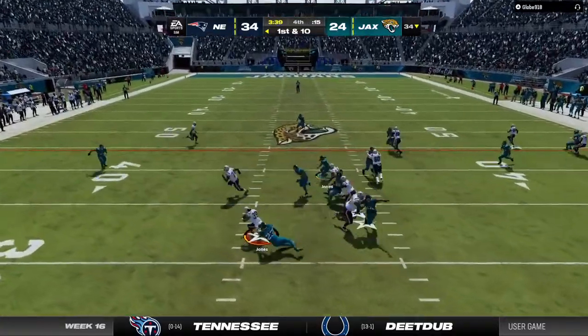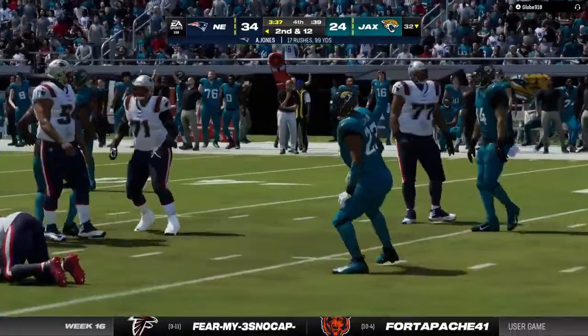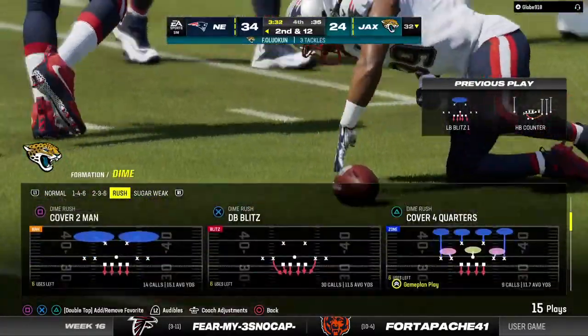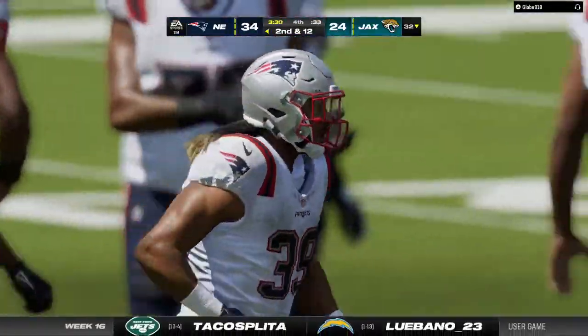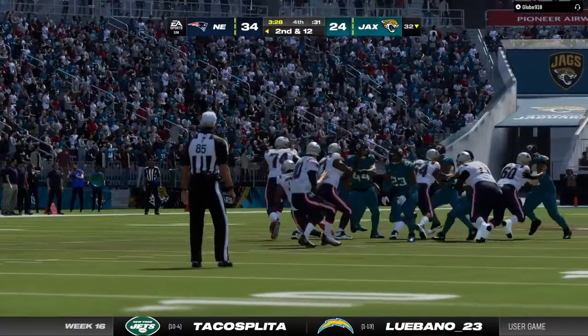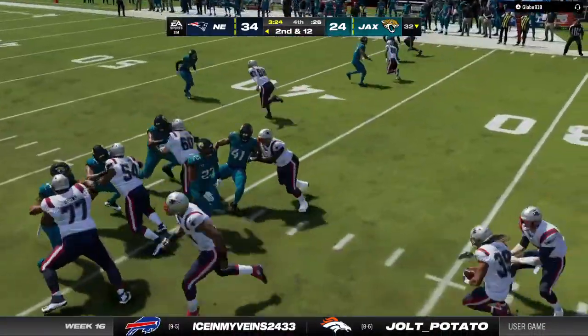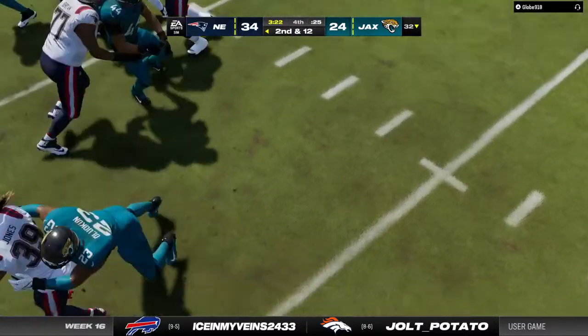They'll try and run some clock now with Jones. And he is going to be stopped cold behind the line of scrimmage. 2 yards the loss, 2nd and 12. And in this situation with the lead, 4th quarter, they're liking keeping the ball on the ground, I'm sure. That's just smart football, but you know the defense has to know it as well. They've got to stop them here.